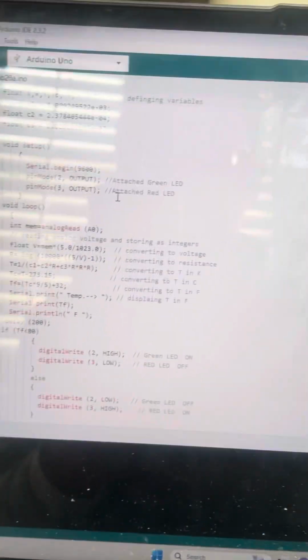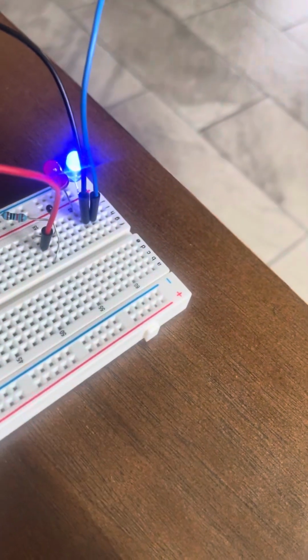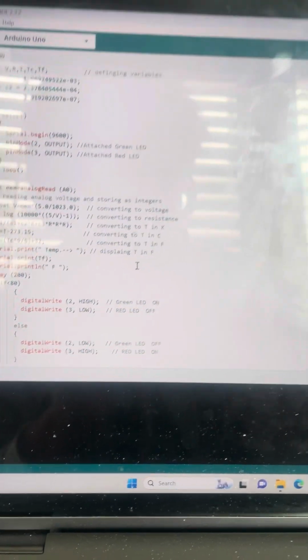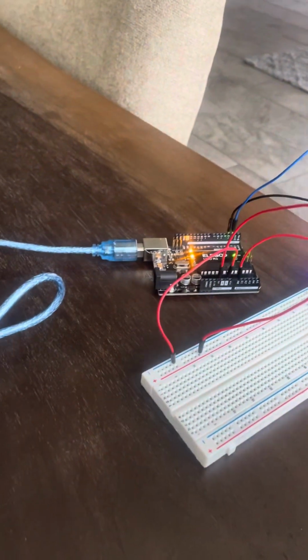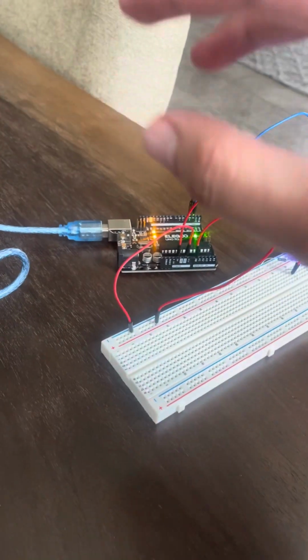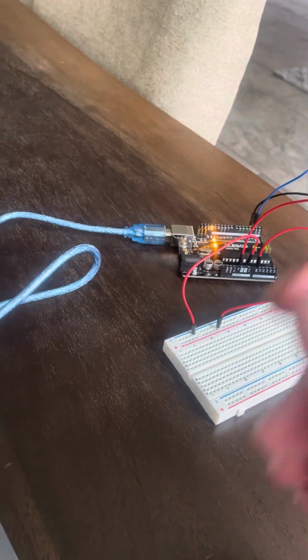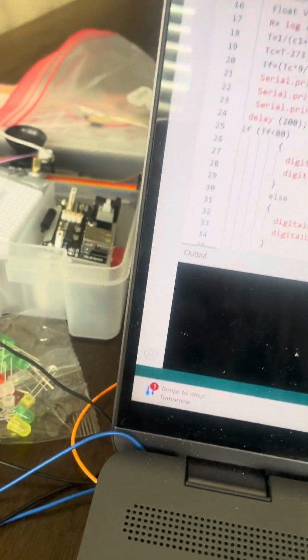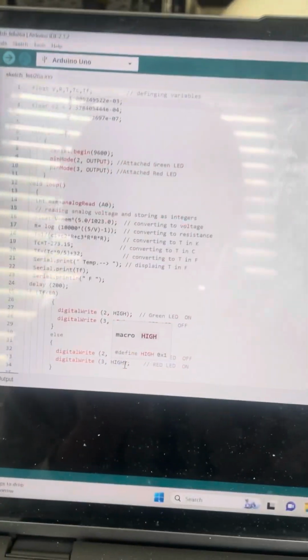If it is over 80 degrees Fahrenheit, the circuit will turn on the red light. And here is the formula we use to convert the voltage the microcontroller is getting into resistance, then into temperature in Kelvin, and finally into temperature in Fahrenheit. Ultimately, that is how our code works.